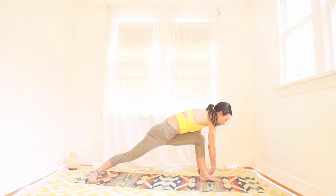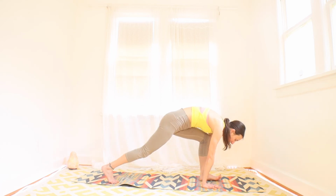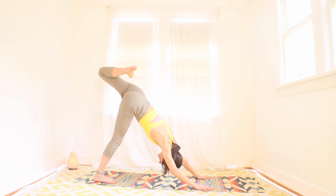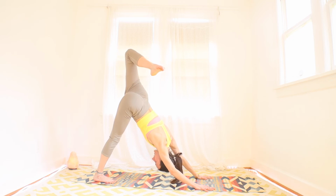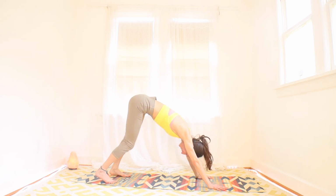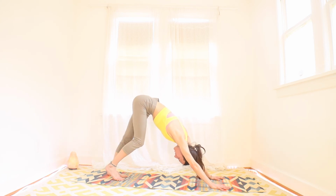Drop those hands around that front foot. Pop up that back heel. Inhale, the left leg up and over to a nice scorpion. And exhale, set the left foot down, back to downward facing dog. Okay, we'll add on another layer to that, but first, a little vinyasa break.